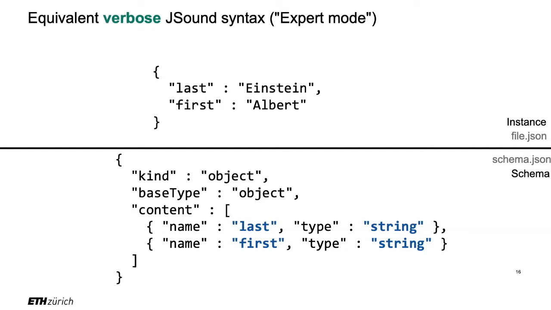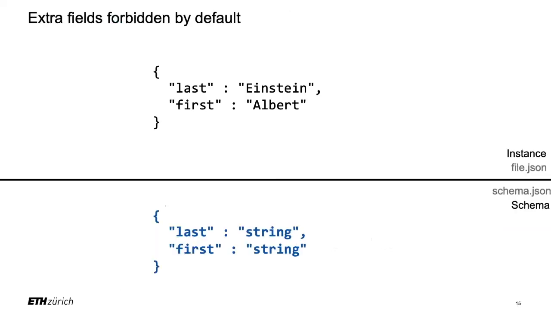So you can both do it statically or dynamically, meaning the keys can be known in advance or the keys can just be discovered on the fly when you read the data, right? This is a super important topic. So thank you for asking the question and giving me the opportunity to explain that. So as you can see, the expert mode is a static layout type because you only ever get the keys that are specified in advance, while the compact syntax is a dynamic design. But the whole point of that is to resemble the instance, right? To look visually like the instance. So this is why it's dynamic.